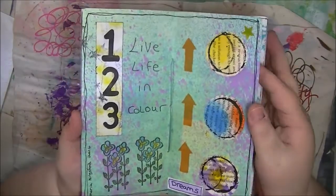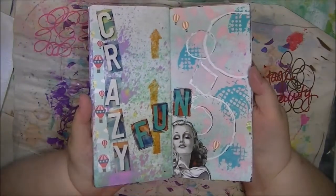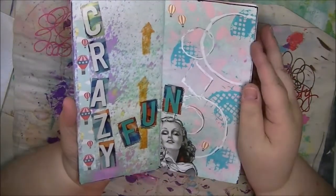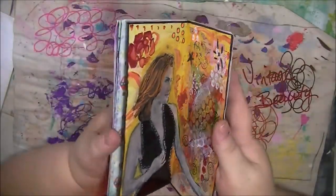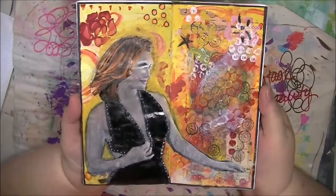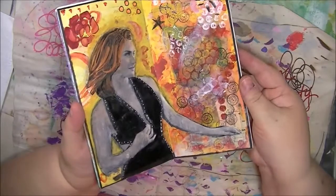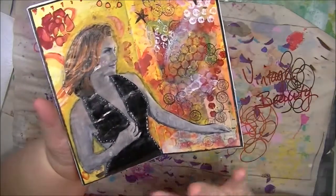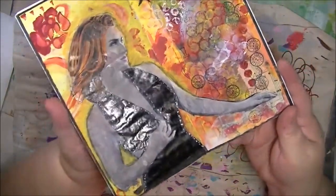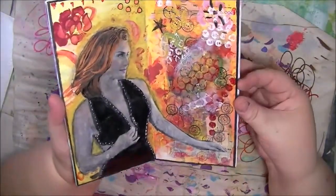And there's this page and this is from Maria Kingsford — that turned out really pretty. And then this one I don't know who worked on it, it could be a little bit of everybody, but that is really cool. And then this one has a ton of paint and texture in the background. I believe this is a magazine image that's been cut out and painted different ways — it's really interesting how some of the image shows through but then it's painted over. Really really interesting, I love that.